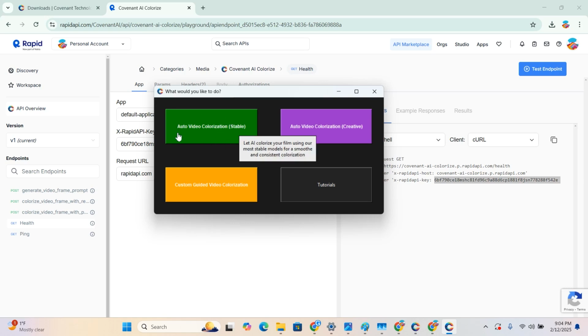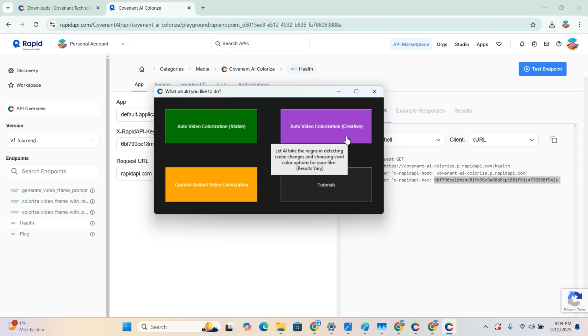The stable version has been trained to create colorization palettes that are not going to capture a lot of colorization detail, but overall it does a good job with a lot of different scene transitions and different types of environments. It'll look good, but it won't be very refined or very detailed in color.